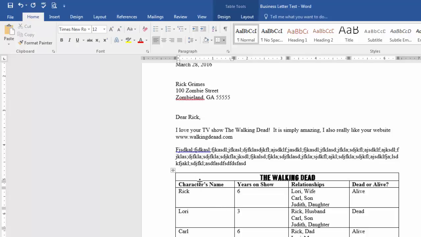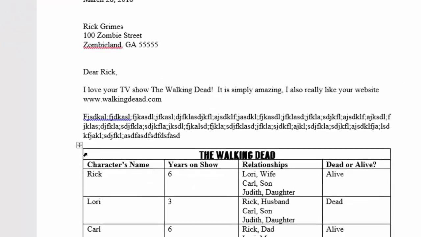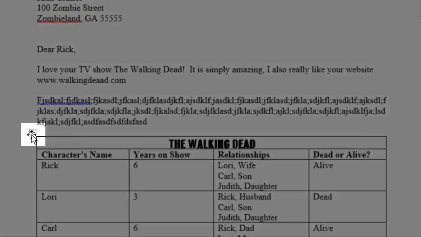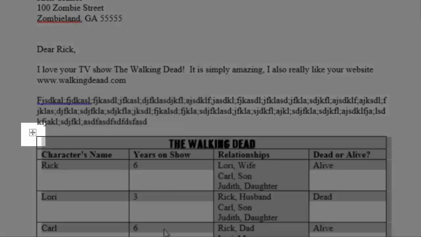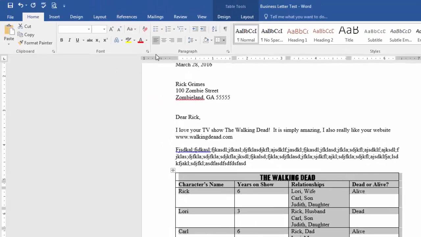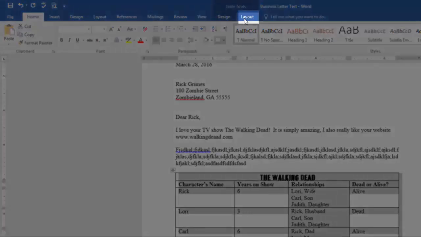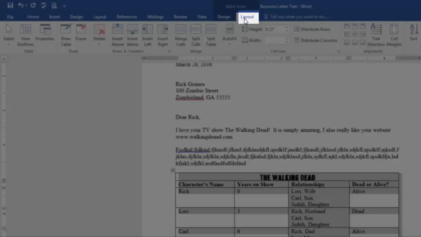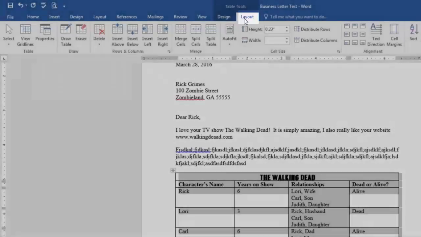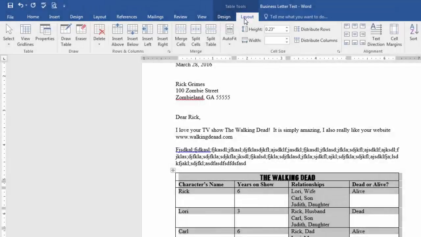You can also format the table as a whole. So let's say I want this whole table in the center. When I highlight over this table, notice there's that little cross here in the upper corner. That's going to select our whole table if we click it. So go ahead and click it, and it's now selected our whole table. Now I can format my whole table. The first thing we're going to do is go up to the Layout tab, and we're going to format the width of our columns or our cells to fit all the information.